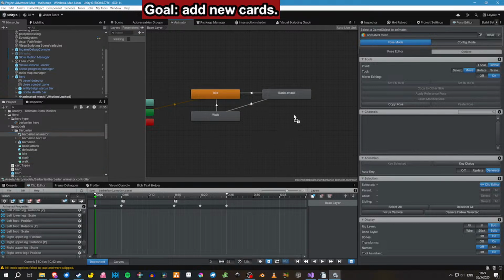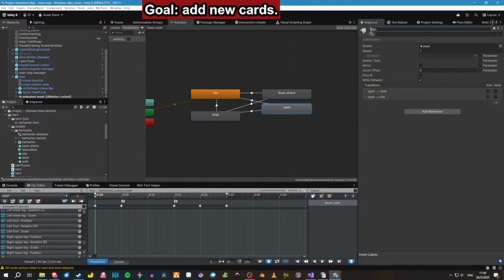Let's add the slash. Make transition to walk. Make transition to idle. Let's change this like that. Slash.